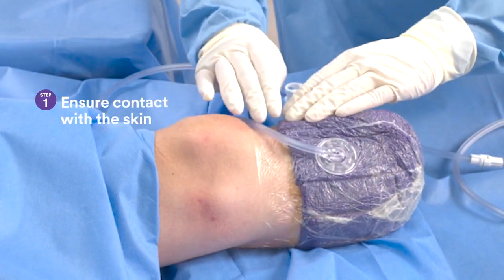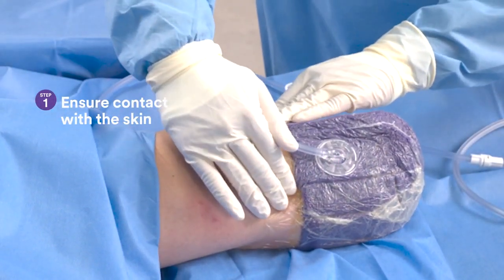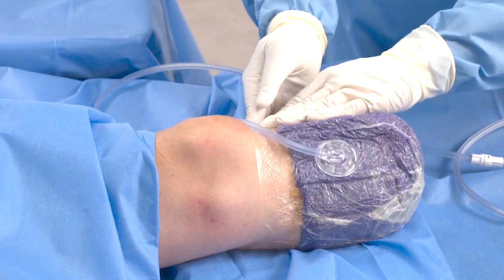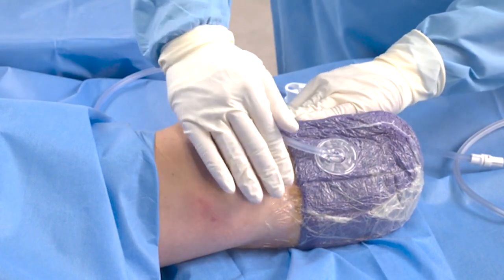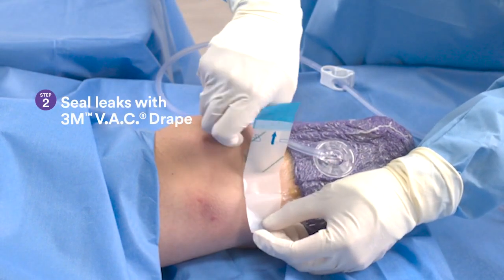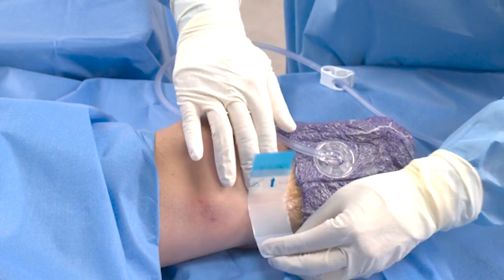First, with the therapy unit on, press down through the drape onto the adhesive seal all the way around to ensure the seal. Use your fingers to smooth out wrinkles or creases. If you identify a leak, use excess vac drape along the outer edge of drape to seal leaks.